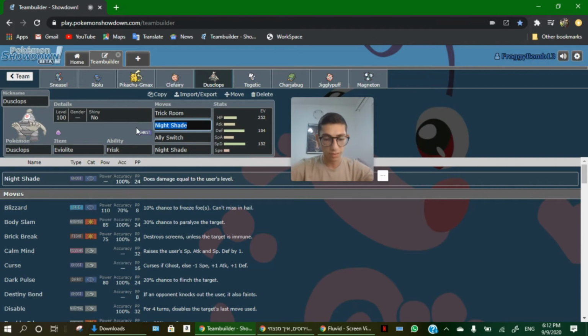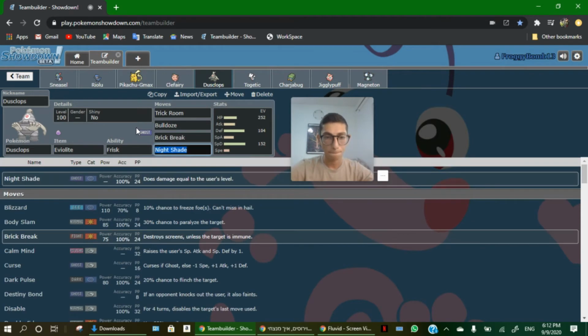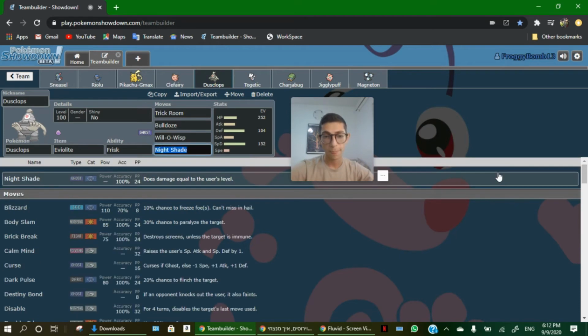Sometimes Dusclops also runs moves like Bulldoze, or I've even seen Brick Break for weakness policy stuff, like Bulldoze on any Pokemon that's weak to ground. Or I've seen Brick Break with Lapras, and also Brick Break is nice because it destroys screens, so there's that. But usually you'll just see Nightshade, Ally Switch. Dusclops also learns Will-O-Wisp, which is really, really nice. So you can get Trick Room off and then potentially get a Will-O-Wisp off on a physical attacker and make them not a threat for the rest of the game.